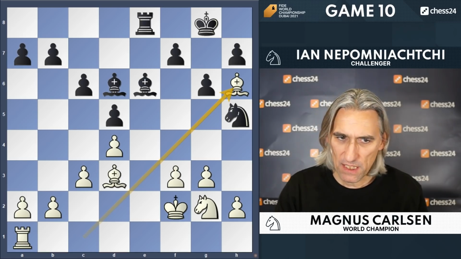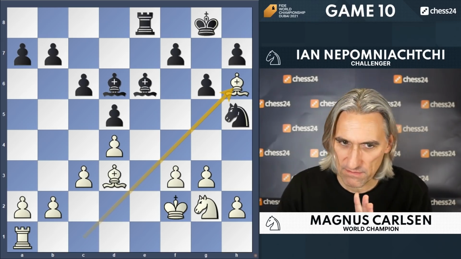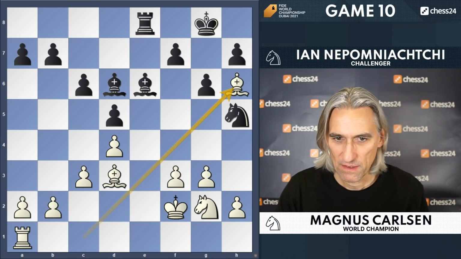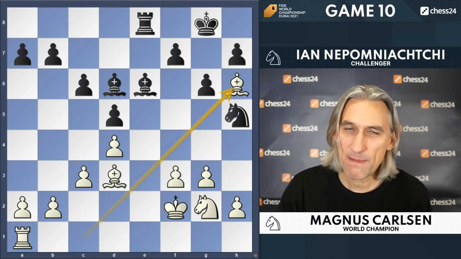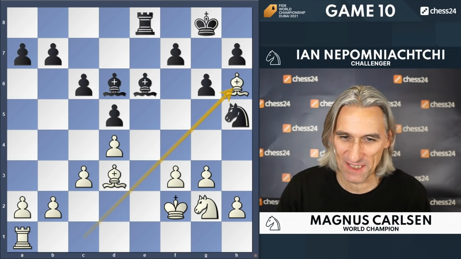And he just kept that push g4 in reserve. Now, I don't think black is in any real trouble here. But the game could go on. We know that Carlsen is brilliant at squeezing in these positions.